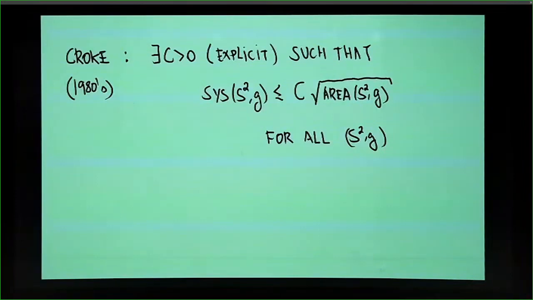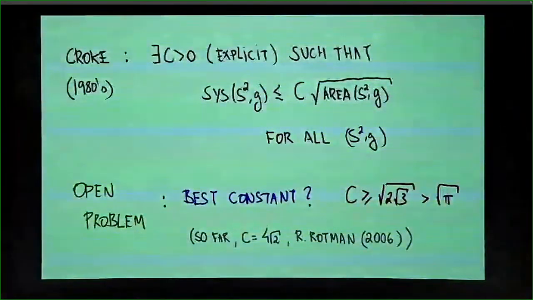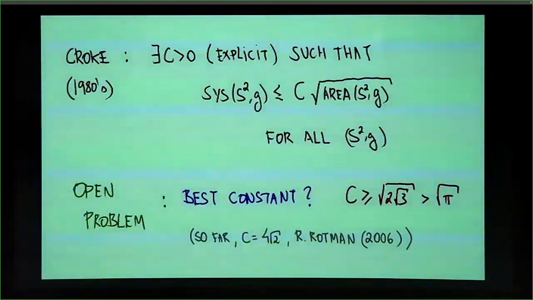Okay, so if you fix the area, you know for sure that you will be able to find at least one periodic geodesic whose length is at most this universal constant, that doesn't depend on the metric at all. Okay? So this is an amazing result, and I can state for you an open problem about this constant. I mean, until today, nobody knows what is the sharp constant.